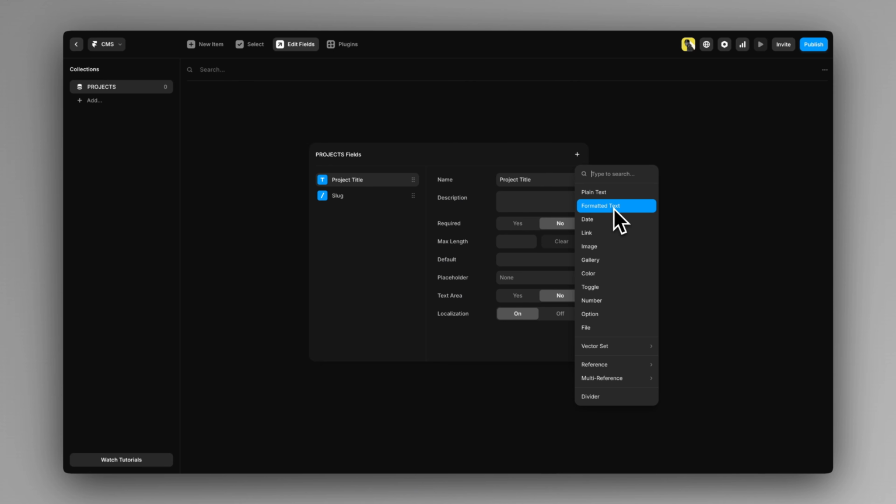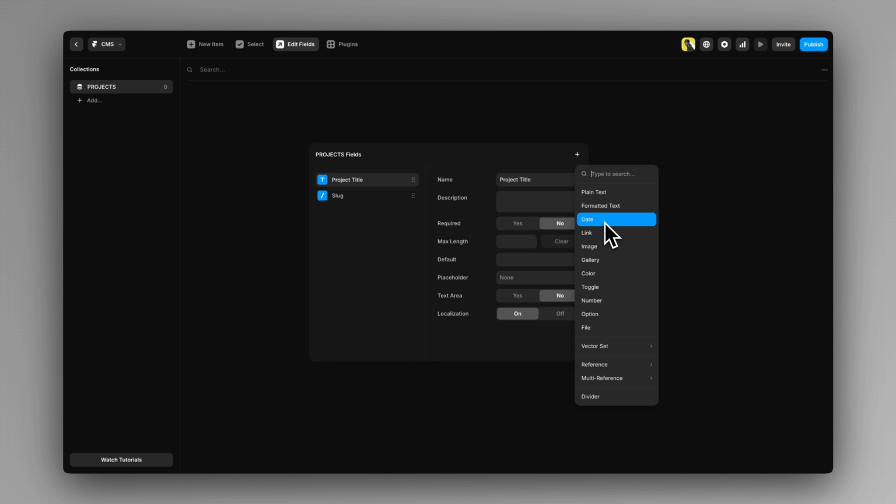Formatted text is a more advanced text editor where you can have bullet points, text formatting. You can have headers, you can have numbers, you can have images, you can have inline videos, right? So this is more advanced. But we don't need this. We would need it, of course, but when we get there, I'm going to better explain how it works.